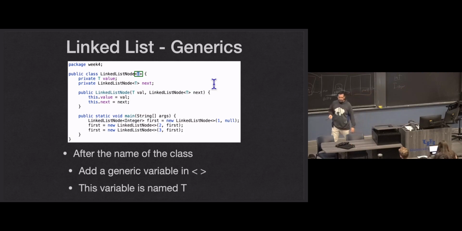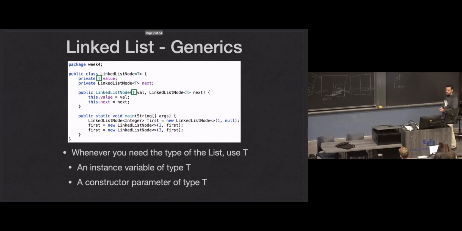Array list, I forget what it was when we had the code up, but either A or V, something. But whatever letter is chosen doesn't matter so much. It's a variable name. It should make sense, like K and V for key and value in HashMap, makes sense. But this is a variable name, and whenever we want to specify the type that's stored in this variable, we're going to use that capital T. That's effectively a placeholder for a type that we don't know about yet.